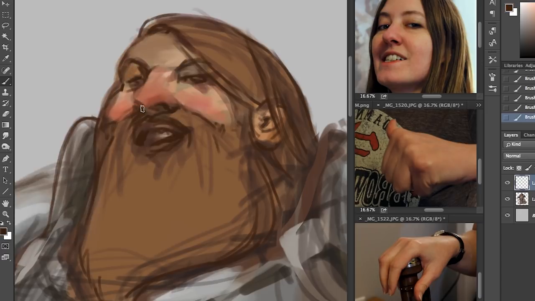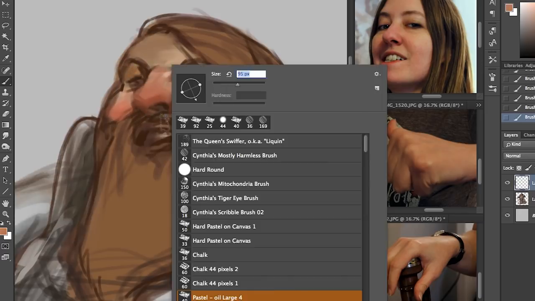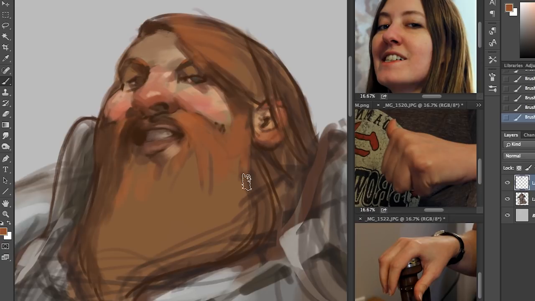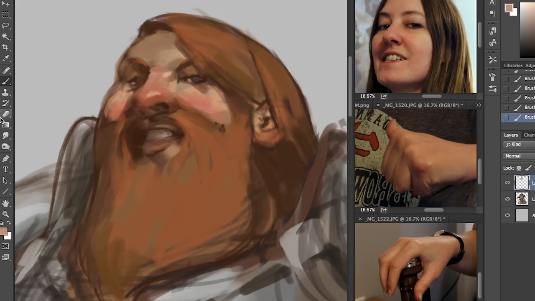That's looking at the model or subject that I'm working from and then trying to sketch out the shadow shapes and the boundaries of the form to create a close to accurate representation of what I see in front of me in paint. And then I follow that up with color and value and detail. Whereas this time, I've substituted that first step with a sketch from my head without using reference.